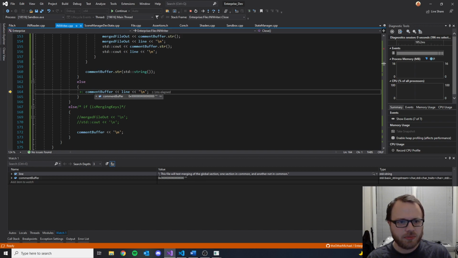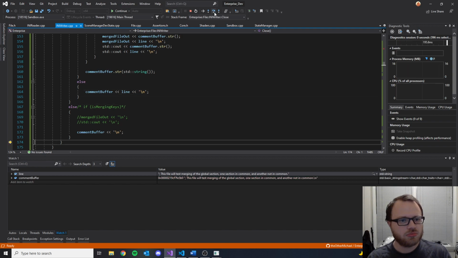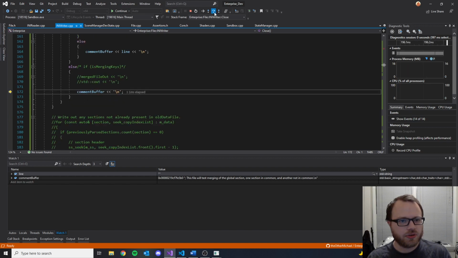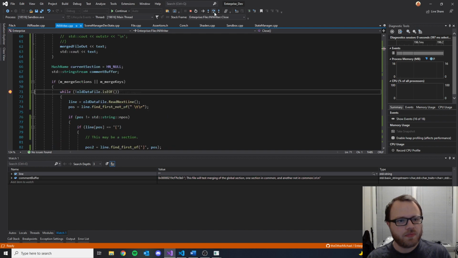We put it in the comment buffer because we don't know whether we want to keep it. The next line is a blank line, so we should be skipping over all the logic. Oh no, we're not, because we want to store that new line in the comment buffer, so that's right.